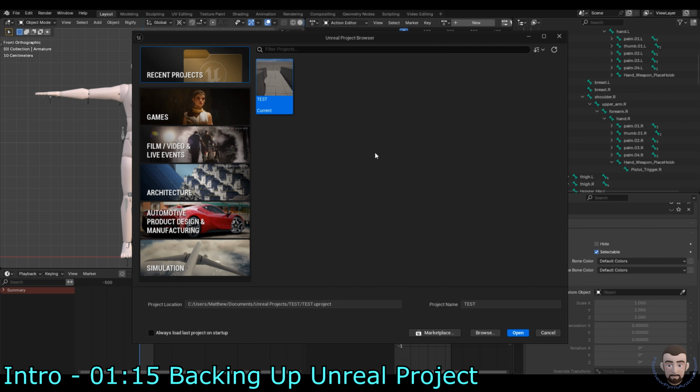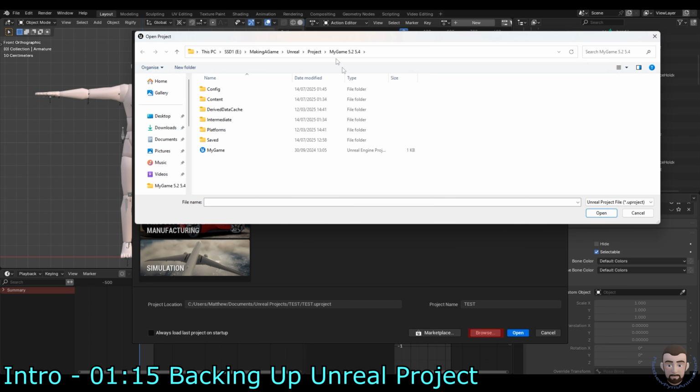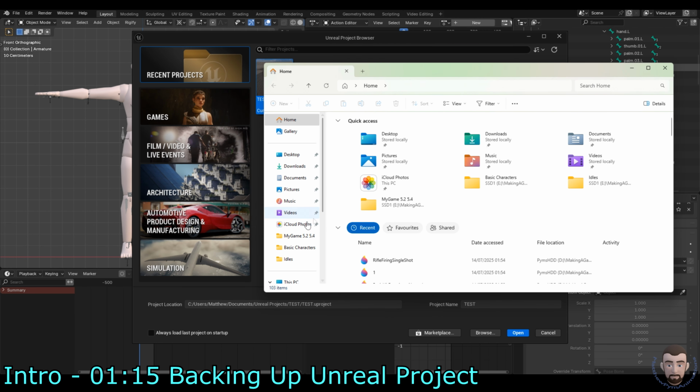So before you do anything, I strongly suggest you back up your project. In my case, my projects are not where it's looking for at the C drive. I don't store my projects in there. I've got them on a different hard drive. So what I could do is go to the address bar at the top, copy it, open a new folder, paste that in.